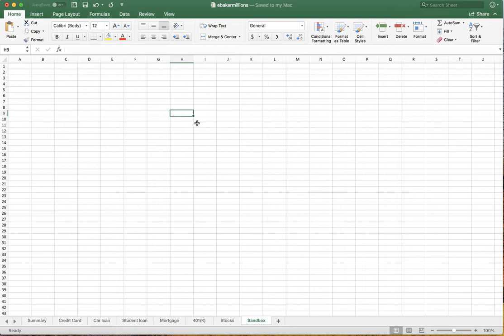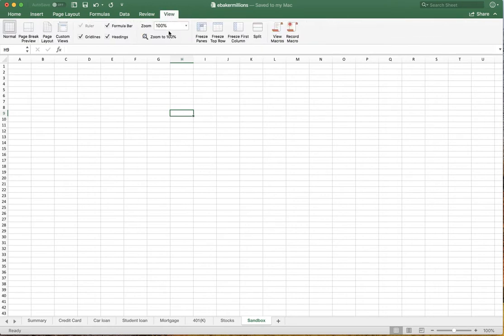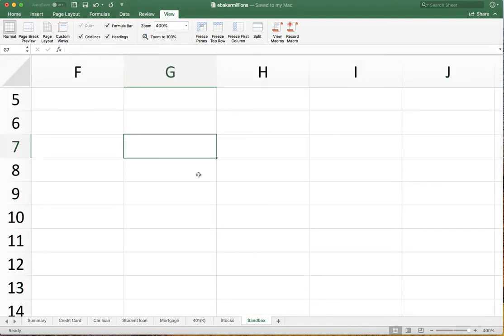Now the autofill button is this black button in any selected cell. So if I go in here, I'm going to zoom into a cell real quick. Let me just select an area and zoom in to the selection so you can see. When I select the cell, you can see that there's a black button or little dot on the lower right corner. That's the autofill handle. And in order to capture that handle, you have to hold your cursor over that and the black cross will appear.